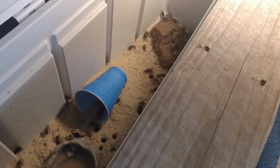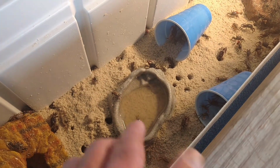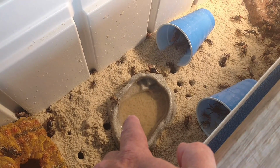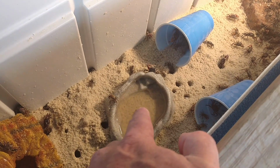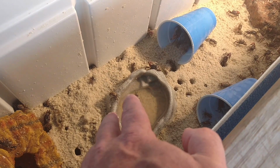I'm gonna slide it back. Okay, as you can see, there's a water source right here. And usually there's two in here, but I'm building the other farm, we needed the other one. But a couple of these, you get them at the aquarium stores. They go in the aquarium for fish, whatever.